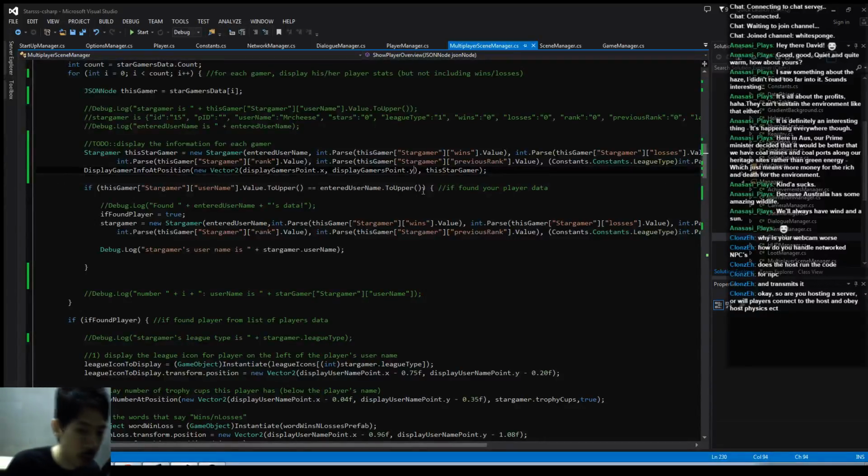We also need to move the starting point to display each gamer. So we'll increment the y-axis as the loop goes through each time. So i times, maybe 0.5, so that the list of players will be displayed vertically.